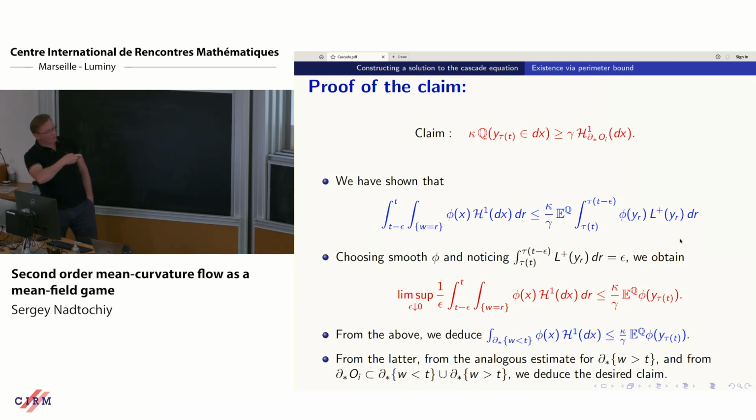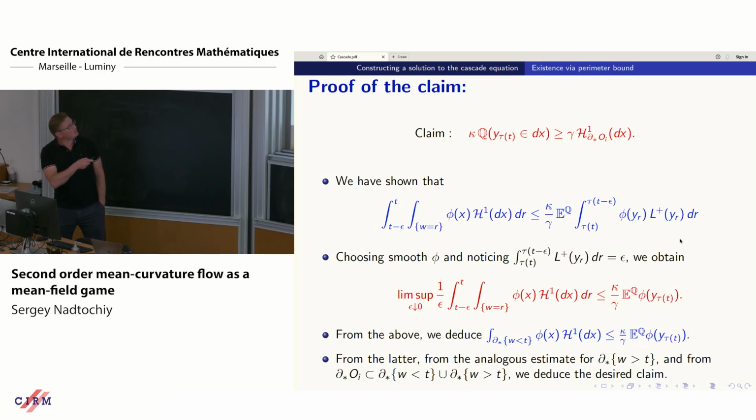And on the other hand, what I have on the right-hand side, again, if you forget about phi for a second, phi is nice and smooth, so think of it as a constant locally. So the integral of L itself, I'm integrating my L between the level set t and t minus epsilon. But my value function is exactly the integral of L, right? So it's exactly epsilon, because my value function is an integral of L over the optimal path. So I get this epsilon here, I divide by epsilon, and I basically get this. And the left-hand side you can prove converges to exactly the integral of phi over the essential boundary of this sub-level set, W less than t. Okay, so we got this estimate, and recall this is what we need, right?